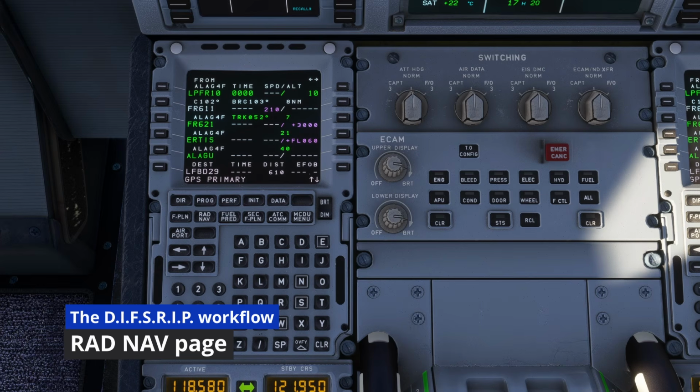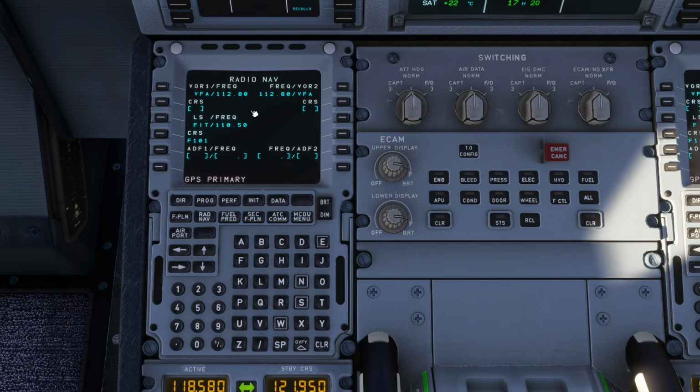Then we go to the R, which stands for RAD NAV. And RAD NAV is here. This is where you can set your radio frequencies. This is normally done automatically within Flight Simulator. You can see the LS for the ILS, you can see the VOR1 and VOR2, and in case you're using ADF, you can also see them here. How to change it? Really simple. Use the digits over here and then hit the LSK key, and then you will update it. But again, not needed to do that because it's all being done automatically. So it auto-tunes for you.